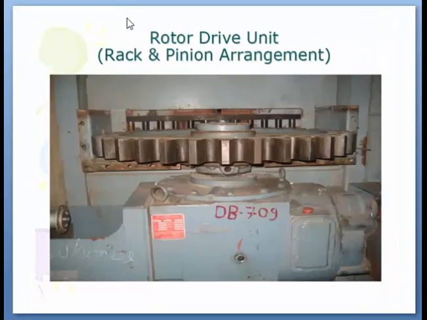This is a driving unit which rotates the rotor, and it is a rack and pinion arrangement. You might have seen the sprocket and chain of a cycle. So this is just like this. There is a projection gear, and one ring will be there on the circumference of the rotor, which we will see in the next slide, which gets engaged with this. It rotates at a very slow RPM, that is 1 to 3 RPM. This speed is slow so that there is better time for heat transfer.